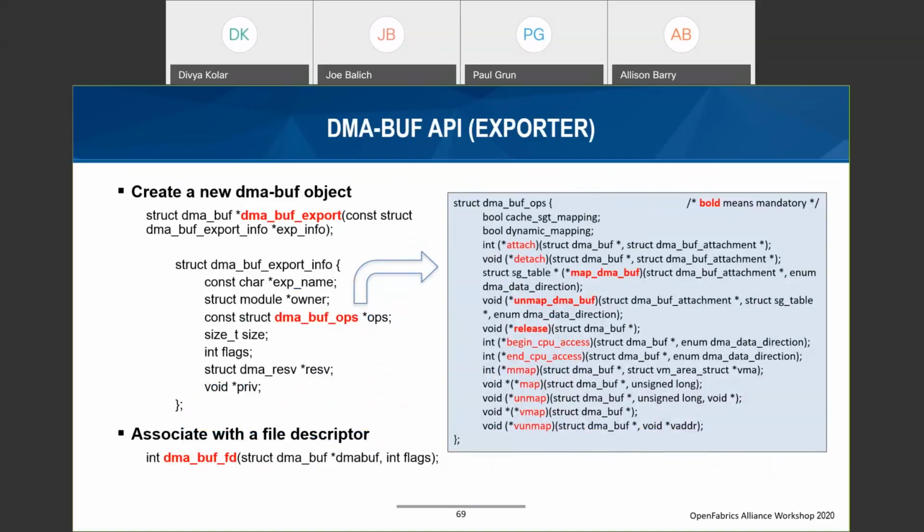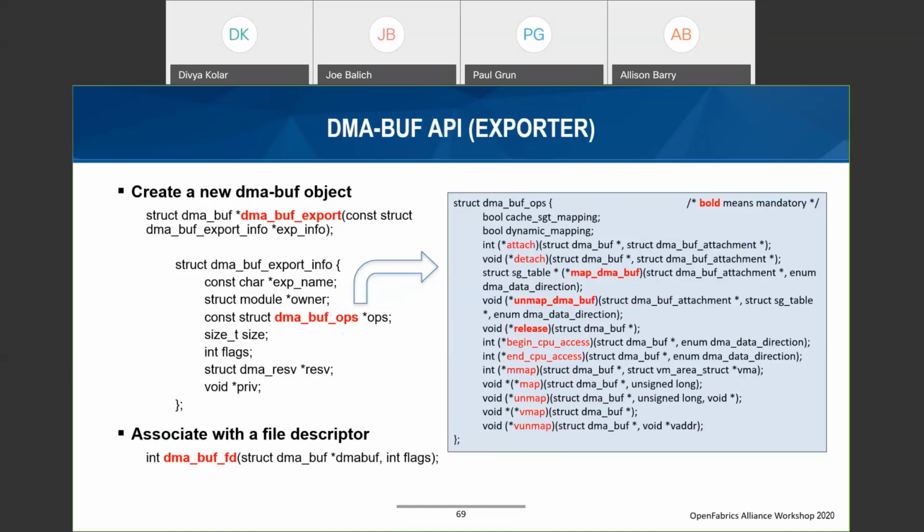Here is the overview of the API of the DMA-Buf at the exporter side. Basically, there are two functions. One is DMA-Buf export. The other is DMA-Buf FD. DMA-Buf export is the main function to export the buffer as a DMA-Buf object. By calling this, it has to define a set of operations.